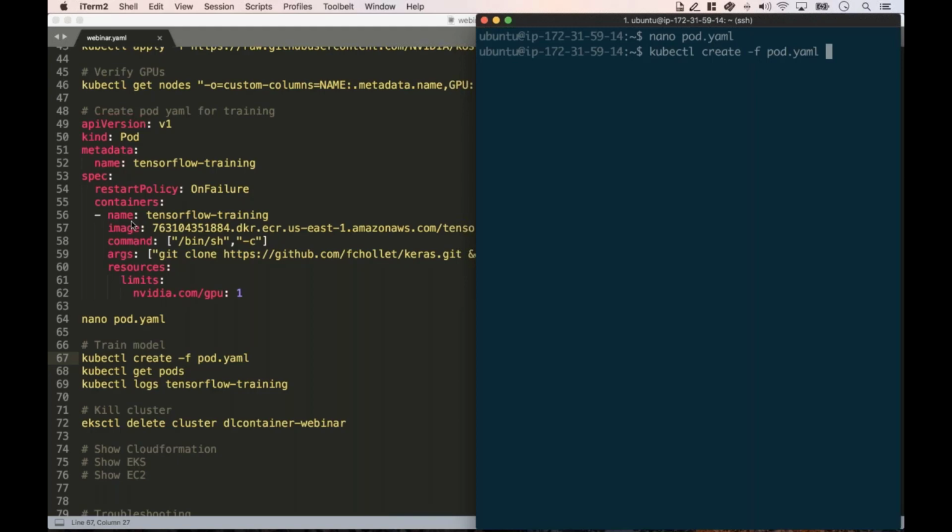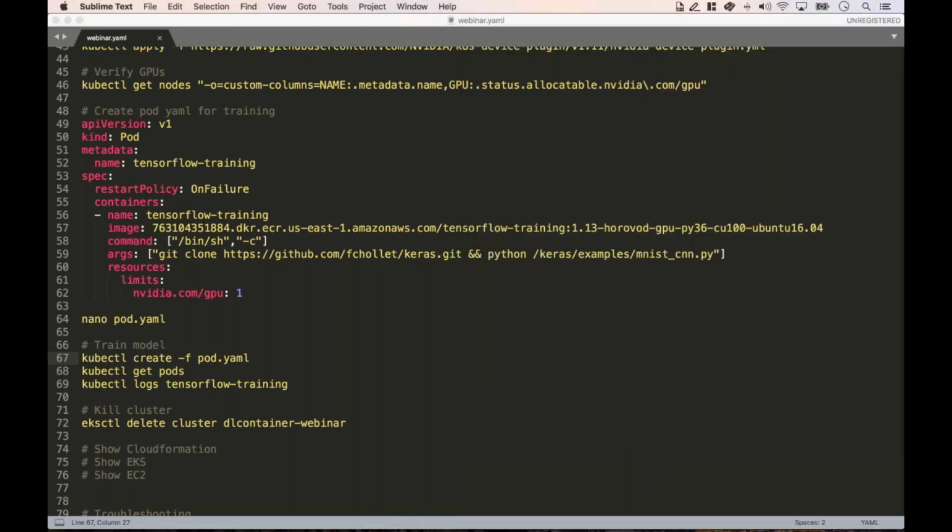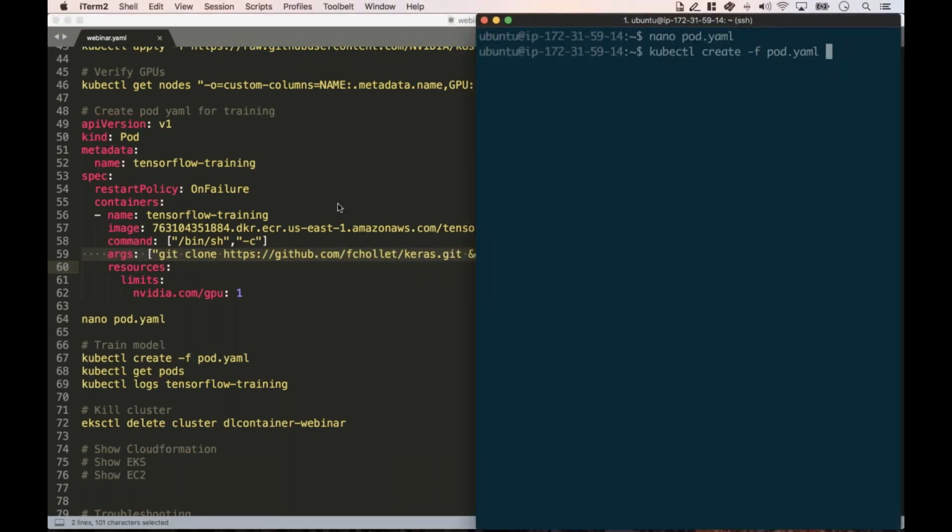As soon as I hit enter, this pod will be created and we would have a TensorFlow training container image loaded onto that pod, and it would start executing the commands that I specified in the highlighted section over here. And once that's happening, you can verify that the pod is active, and then you can start seeing the logs from your training job to verify that your model is training correctly, and you can track progress. So let's go ahead and create this pod.